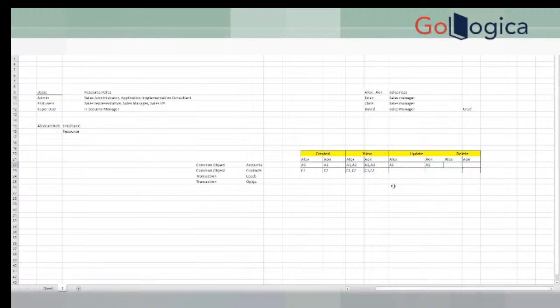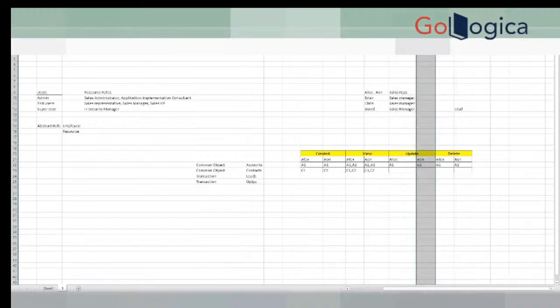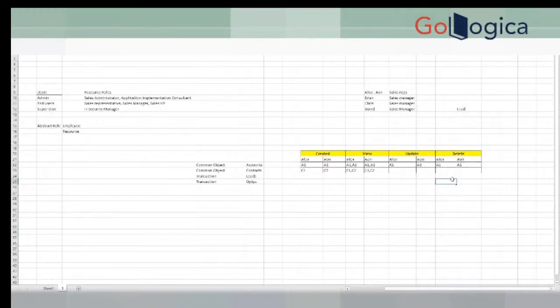And delete, same thing. Sorry, delete A1, A2, A1, A2. That's right. So far, so good. And this is the out of the box nature for a given role. That's about account, and same with the content. C1, C2. Okay. Now let's talk about leads, transactions.